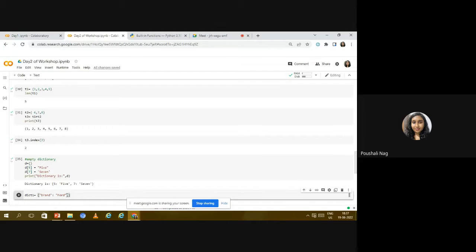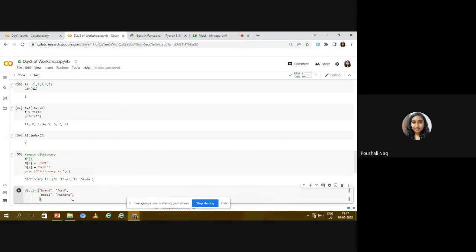Then I will give a comma, and then I will add another key and value, that is model, say Mustang. Okay. And then I'll add the year in which it was launched.